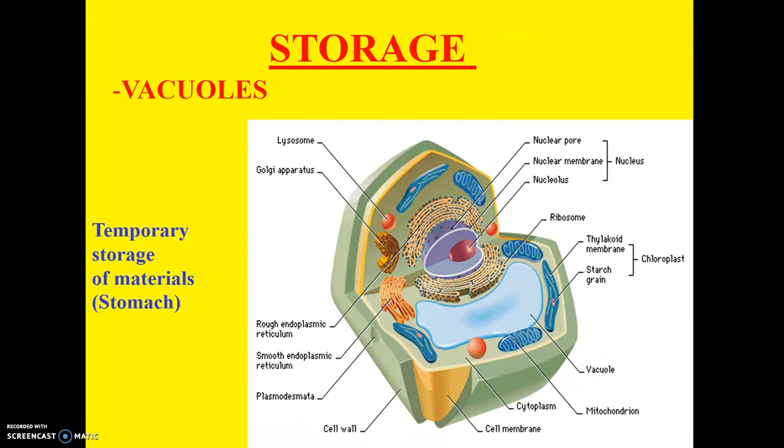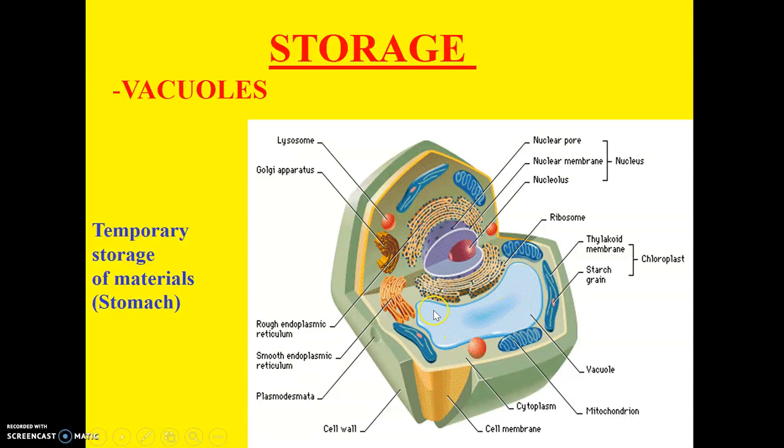So let's look at some of the other miscellaneous organelles that we just haven't gone over. We have some that are used for storage. We talked about lysosomes breaking things down. Well, in some cases, some molecules need to be stored. And so cells have these organelles called vacuoles, which are very similar to lysosomes. They're a membrane sac that's used to store materials.